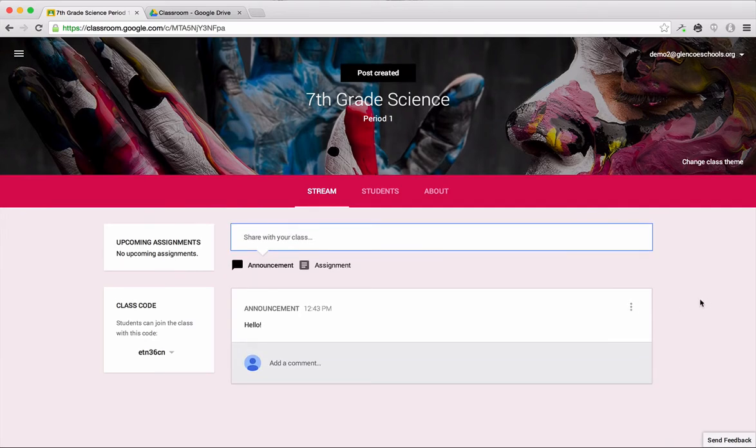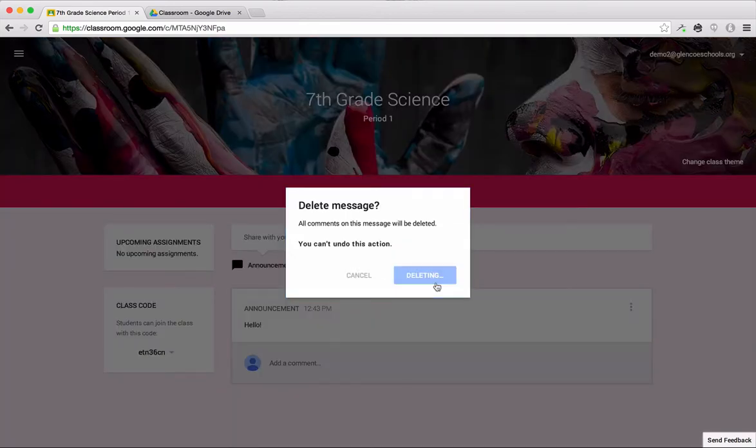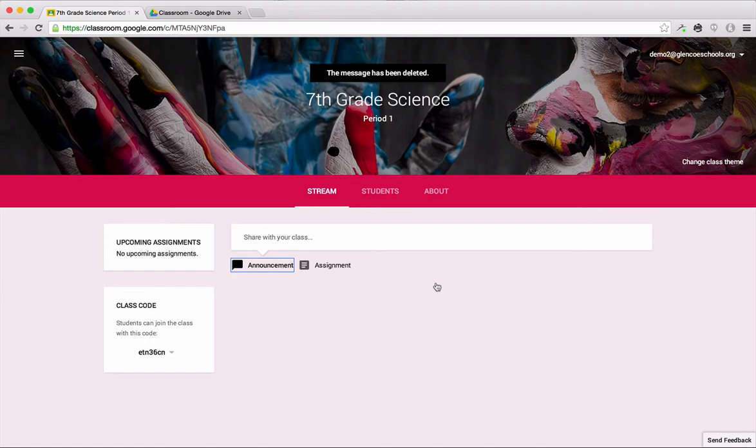To delete or edit an item, to the right you will see 3 dots stacked upon each other. We can click them, select Edit, maybe I had a typo when posting this, or delete it. Deleting announcements just helps make the stream be a little clearer. It helps get rid of unused or information that isn't relevant anymore. You can always keep the information as long as you would like.